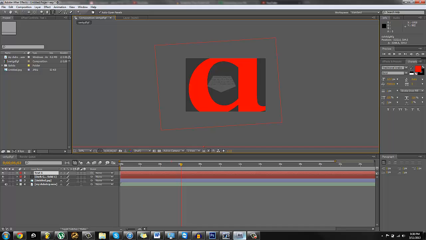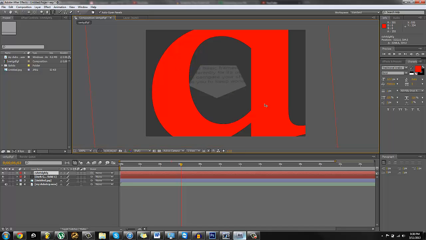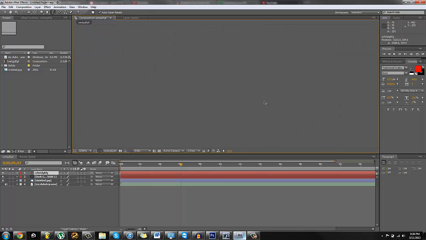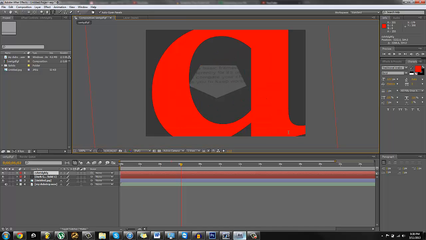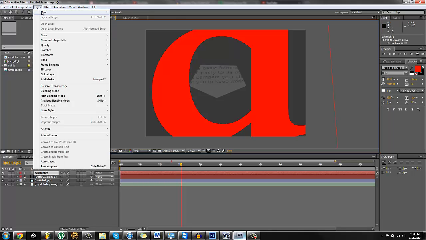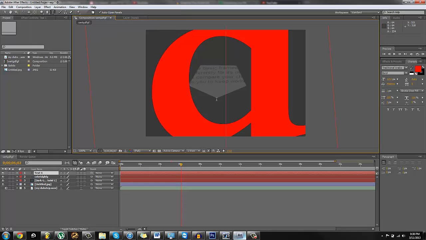So here, whoa, alright, yeah, the zoom tool is very useful. So boom, boom, boom. Alright, I'm getting off topic. But here is your basic thing, your little shape or text. You can also do that in a new layer. Layer, new, text. But I just prefer the old-fashioned way of doing things.